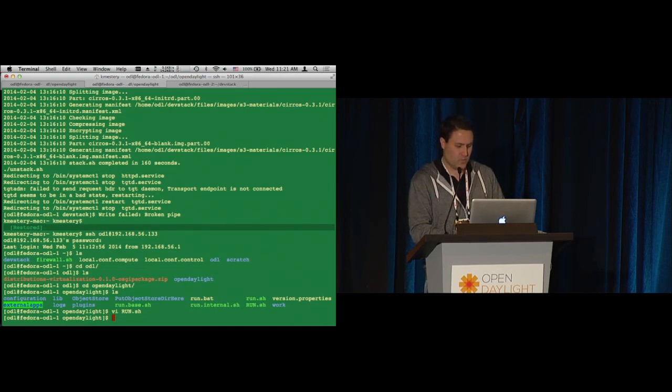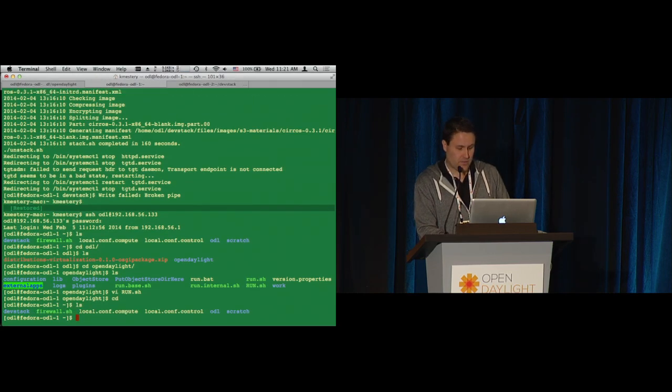Okay. So what I'm going to do now is start talking through the OpenStack configuration on this as well. While people are continuing to bring up their controllers, we'll go through this slowly, and we can always back up to it when people get there. So in the same directory, you'll notice that there's a DevStack directory. That's where the OpenStack DevStack project is checked out. And we have the version that supports OpenDaylight. It's not upstream yet, it's under review at this point to go into the Icehouse release of OpenStack.